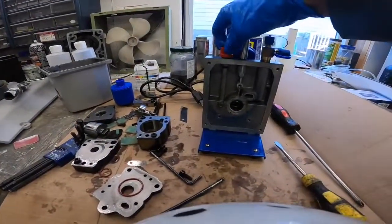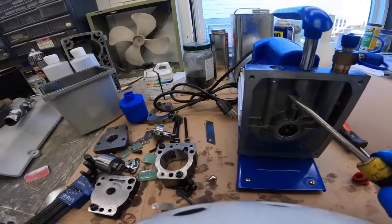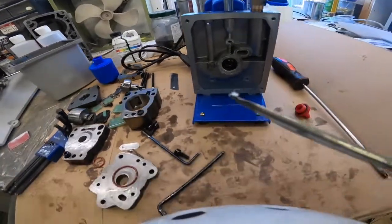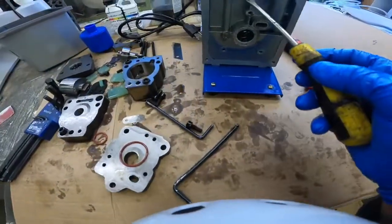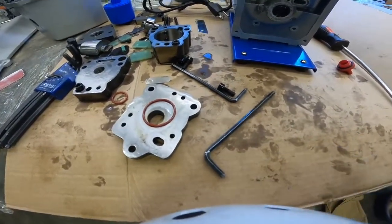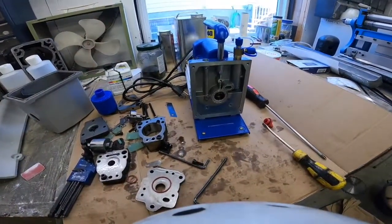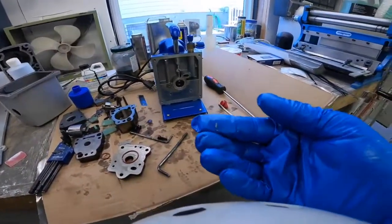I just started cleaning this thing up and found something noteworthy. For whatever reason they have this piece built in here and they drill down so that the oil will actually go in — and as I was talking I just broke off a little piece of aluminum. There's one little piece of aluminum on the end of the screwdriver and there's one right in there. Eventually these things are going to break off and fall down in there. They might never get picked up — they might just sit in the bottom — but yeah, definitely not ideal: aluminum shavings.